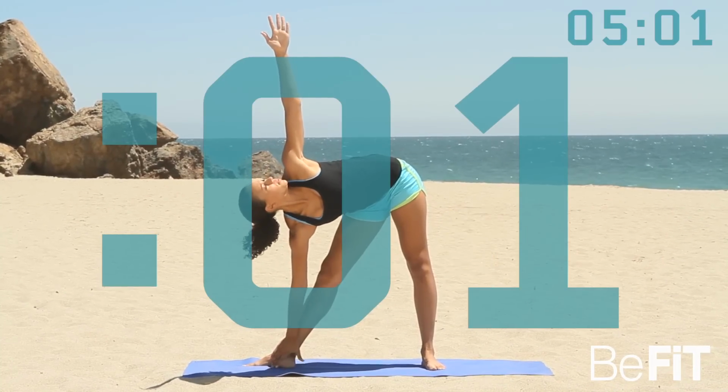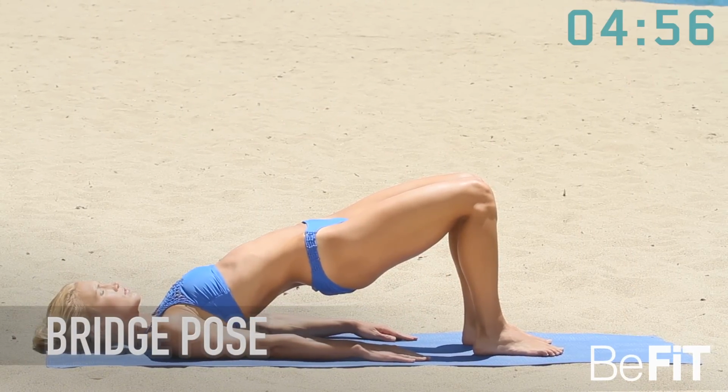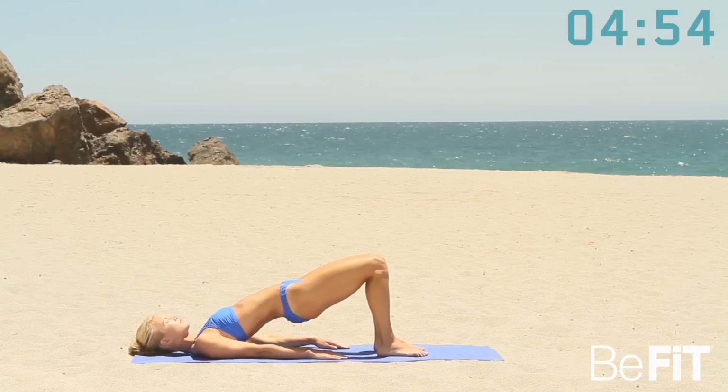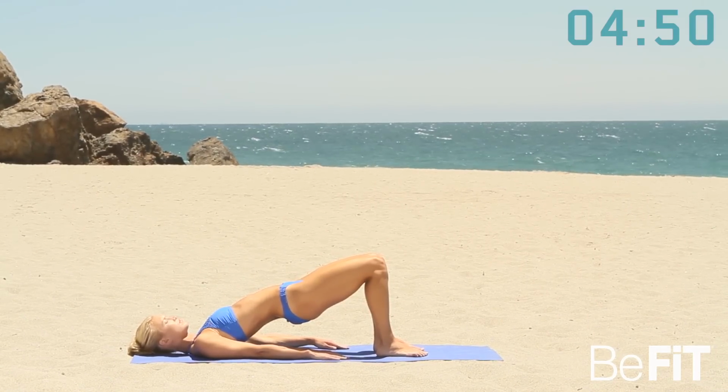Two, one. Bridge pose for 60 seconds. Lie with your back on the floor. Bend your knees and place your feet flat on the ground. Position your heels hip-width apart directly under your knees.